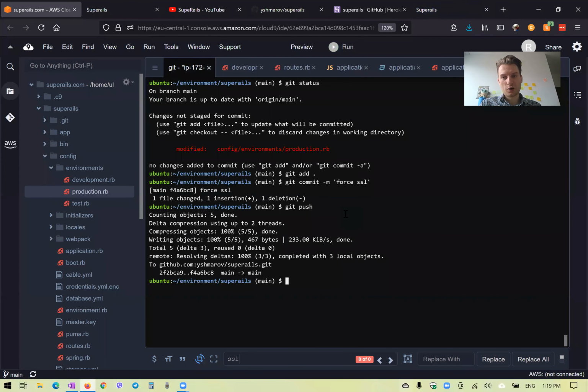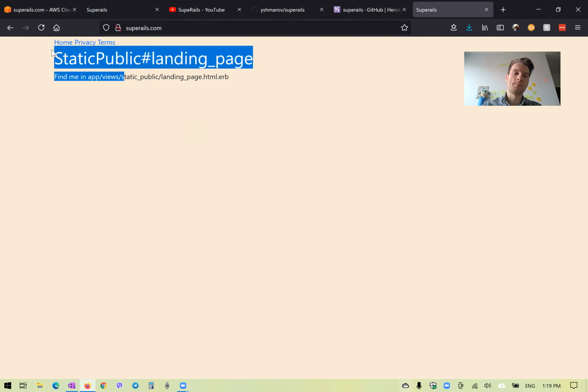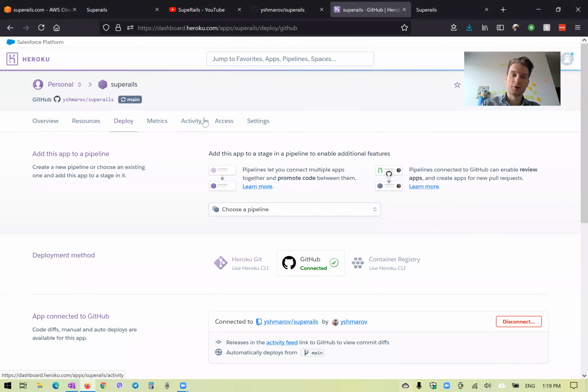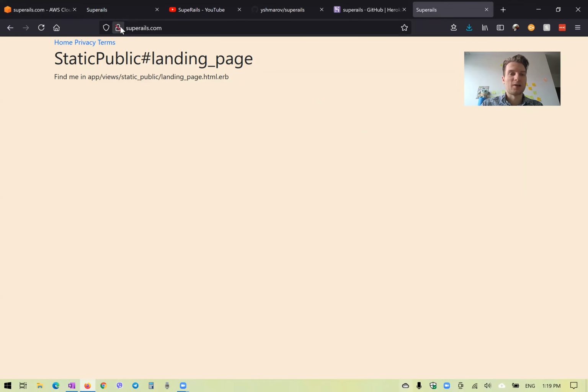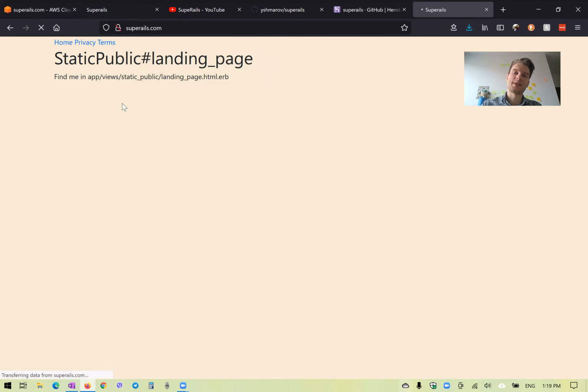So we are pushing to GitHub, and it's going to have to use SSL. And in the meantime, you see we didn't say git push heroku main, but it also updated our application on Heroku. So you see, we are already using Bootstrap in our production application. And this was an automatic deploy done from GitHub to Heroku. So looks nice. And in another minute, this should also force us to use SSL. So we are not going to have the option to view the website without the secure connection.